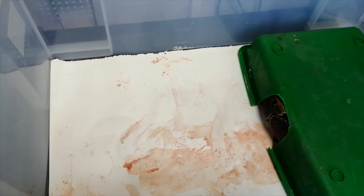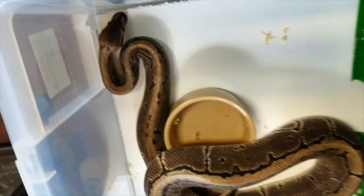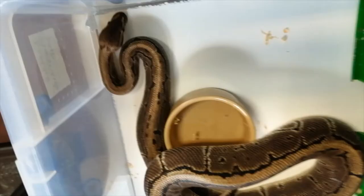I'll just show you a picture of the tub. Okay, I literally just got her back home. I don't really want to disturb her very much, but you can see the mess — looks like there's been a bit of a bloodbath. I'm going to clean her, give her new paper and get her back into the rack. Okay, thankfully she's looking a lot better. Her head's swelling has gone down. Back in a nice clean tub.